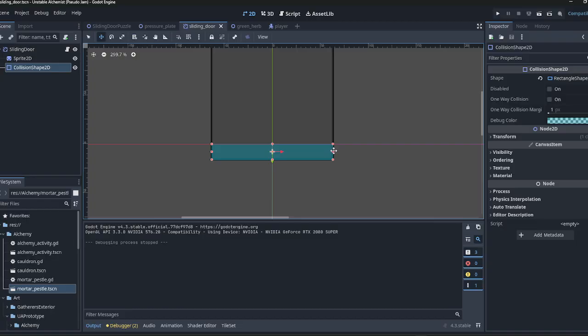Also, this collision shape should fully get that.